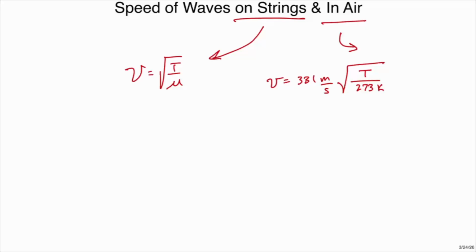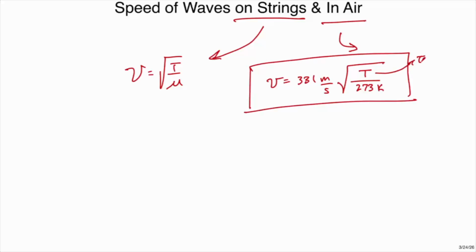Do we need the .15 on the Kelvin? No. I mean, you can if you want, but no. Okay? So this T is temperature of the air in Kelvin. I know we haven't done thermodynamics yet, but you can convert between Kelvin and Celsius and Fahrenheit with a phone, right? We'll get into the conversions later, but just realize you need to know the air temperature in Kelvin, not just Celsius.